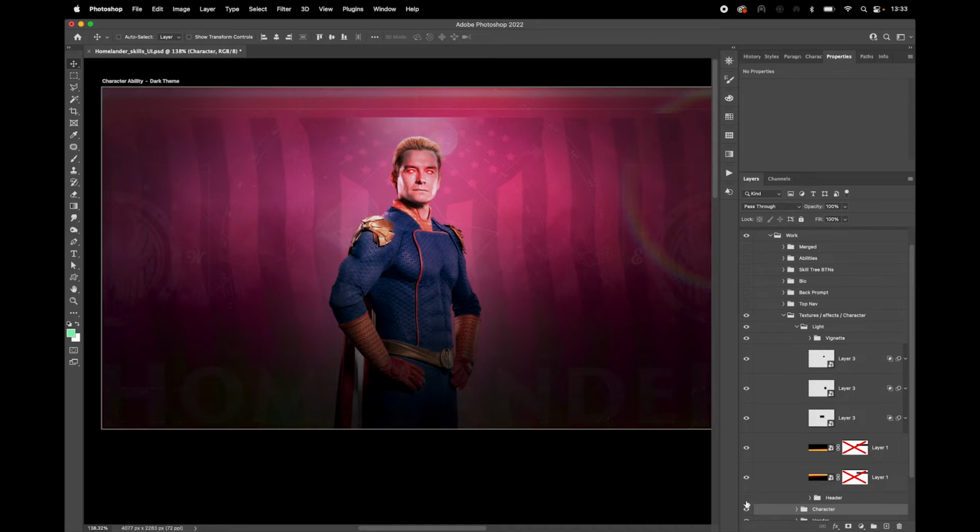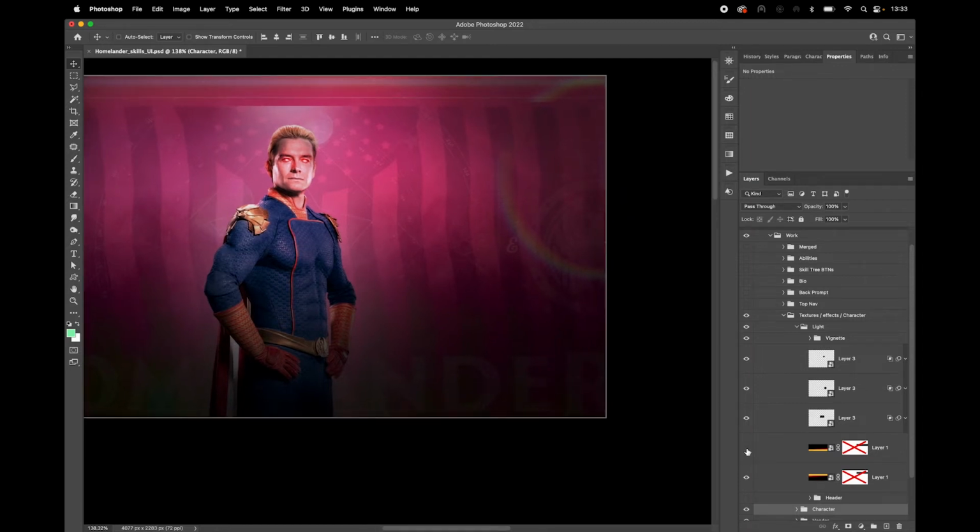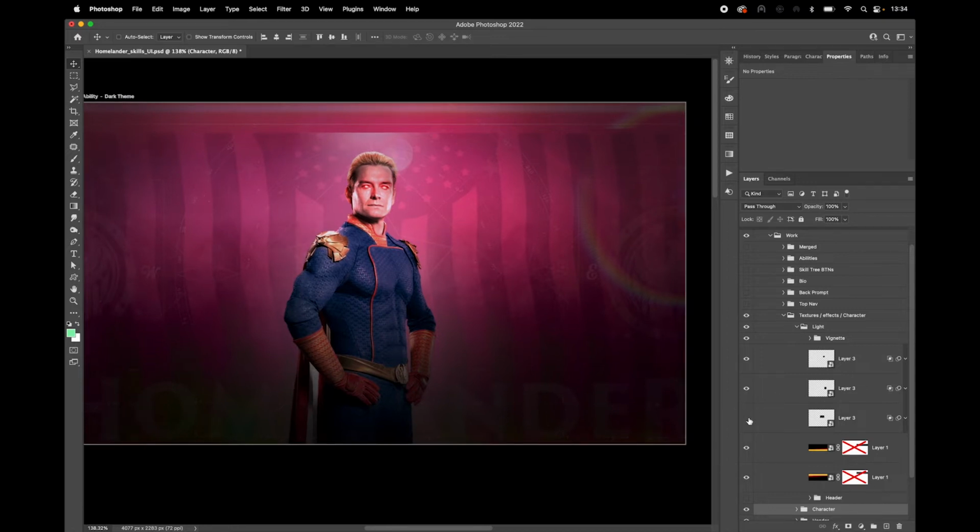I was also thinking about adding another header, which would be abilities here, but I felt it was an overkill, so I just removed it. So a couple more light leaks from the bottom here, and then the top, and then some sort of lens flare effects here, and the shoulder, and just above here.